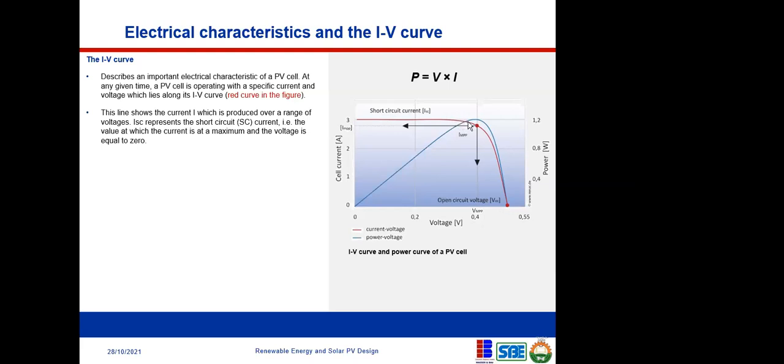So as you keep moving, the current begins to drop, okay? But the voltage also keeps moving towards the maximum point, okay? So there's a point where the current will keep dropping significantly, which is from this point now. The current will now begin to drop significantly. If you keep moving from here, the current will begin to depreciate the power output that you're going to get. Okay? So just somewhere around this place is where you have the maximum.